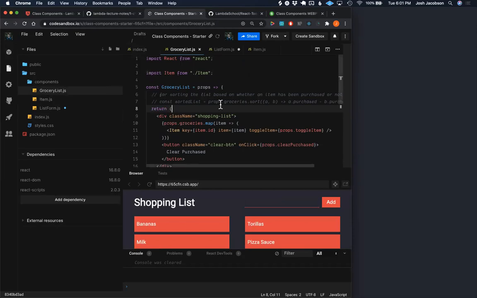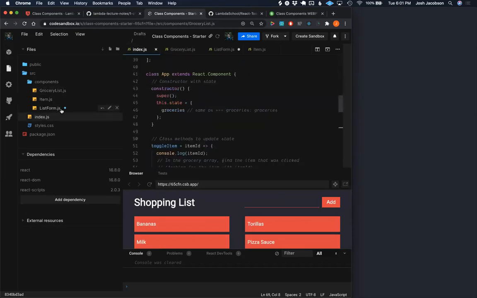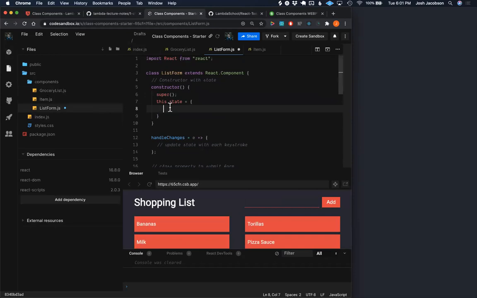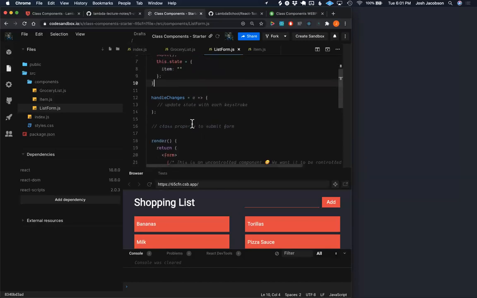All we have is just an item. So I'm going to initialize this as pretty much an empty string here, right? So that's our constructor. And so that's kind of the first step.